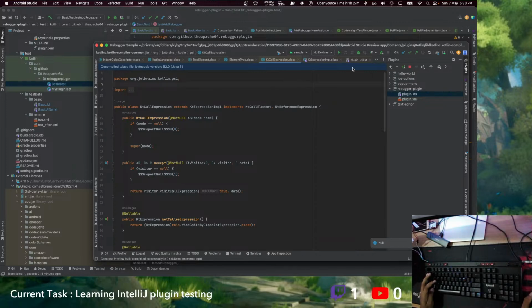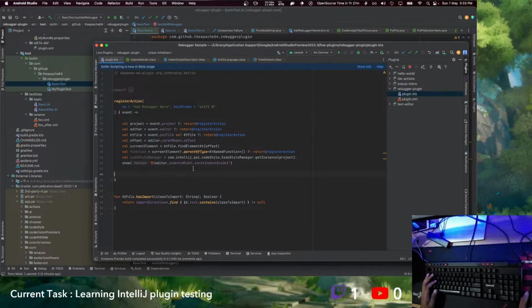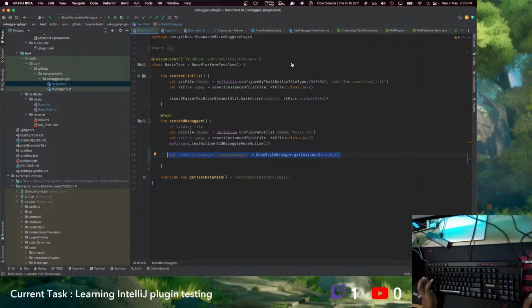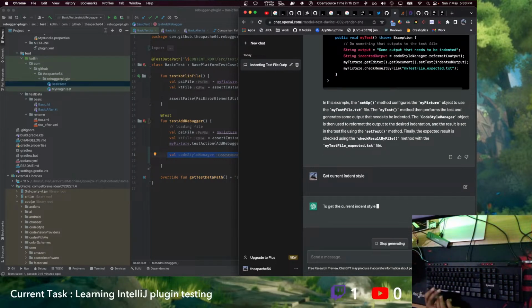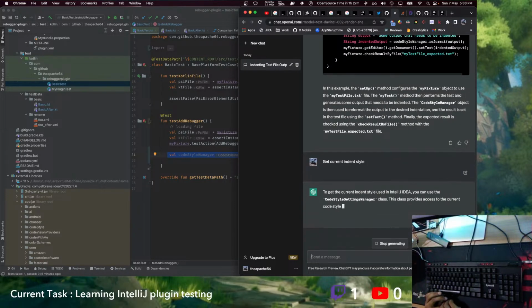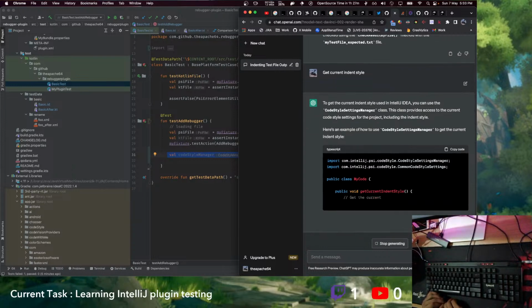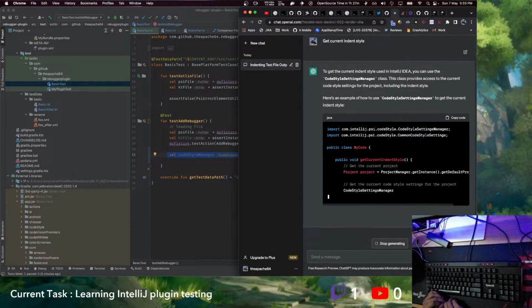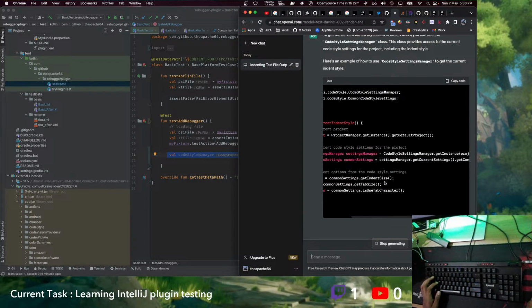How do I get the indent, current indent? Current indent count. Common code style settings.